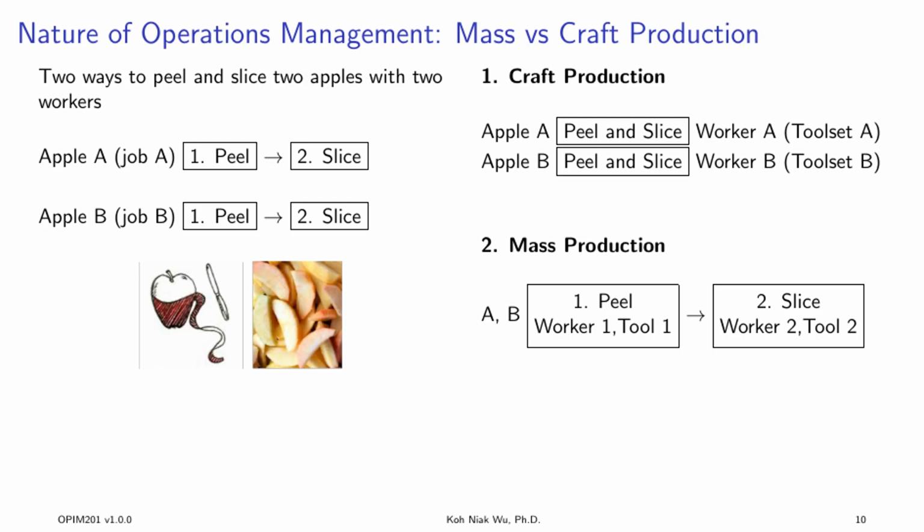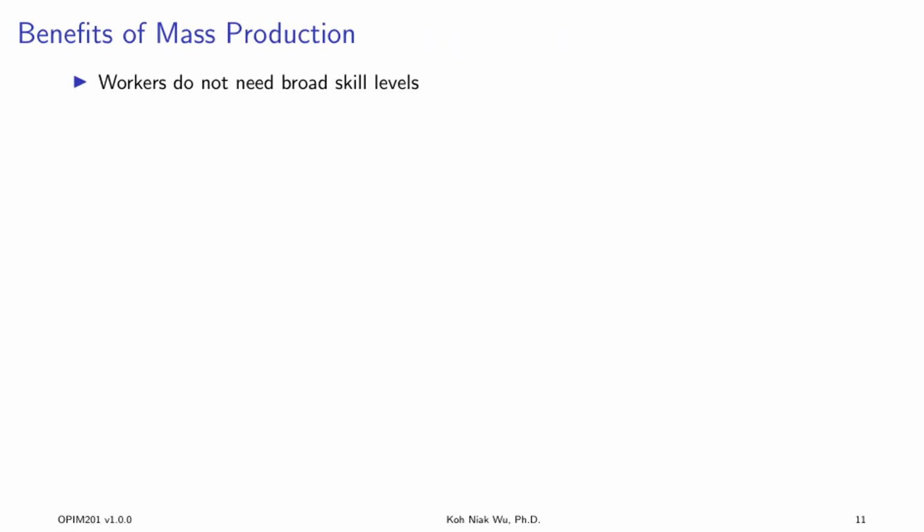For example, Samsung Electronics manufactures a wide range of electronics, including smartphones and appliances, using mass production techniques. Nestlé mass produces food and beverage products such as snacks and frozen meals. Craft production offers customization, while mass production emphasizes efficiency. Each method has its advantages and is suited for different production needs. In mass production, workers are trained to perform specific tasks. This focused training allows them to master their roles quickly.